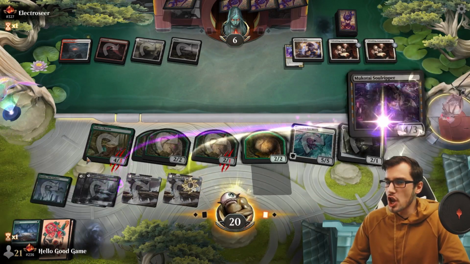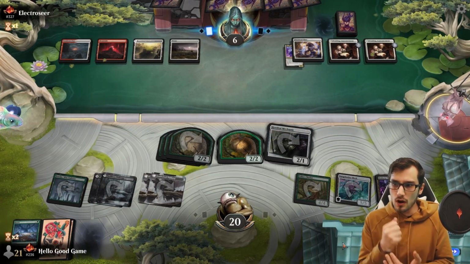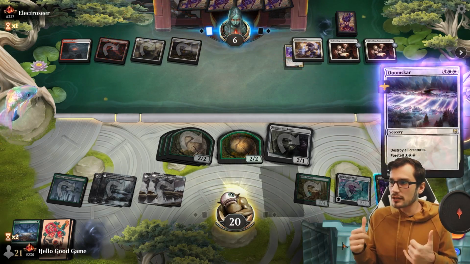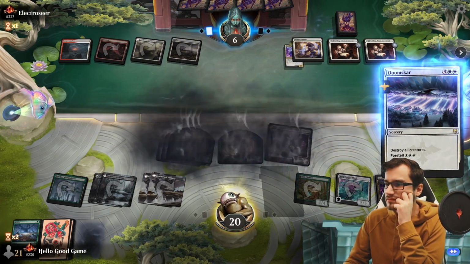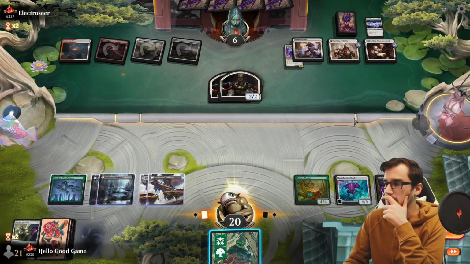No lands. Uh-oh. That's all we've got. We've got creatures. We have artifact vehicles. All we need is something, like if they wipe, we need to play something that can crew. That's it. So we just need something to crew off the top. Well, that's not it.